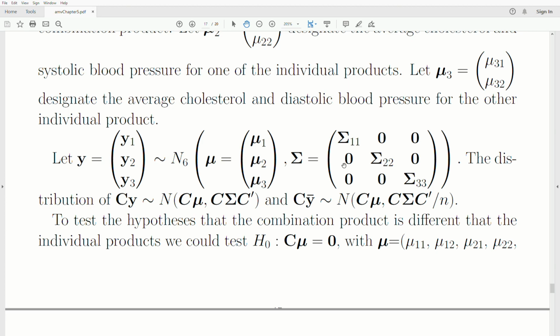Now, if we can consider them multivariate normal with mean vector here and covariance matrix sigma, then we can do a profile analysis on this, and I'll show you in a second. But notice that since it's a random sample, the samples between Y1 and Y2 and Y1 and Y3 are independent. And that's what these zeros mean. They're independent from one another. But there is a covariance structure within each population. Now, if we do some sort of matrix times Y, it's again multivariate normal. We covered that. And if we do C times the sample mean vector, it's also multivariate normal with mean and covariance matrix given by this.